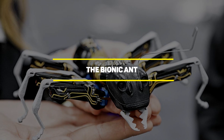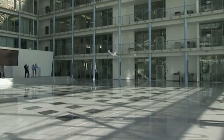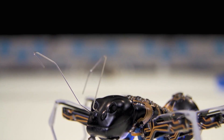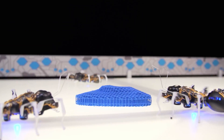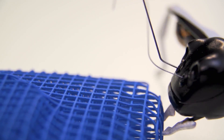Number 9: Bionic Ants. The SmartBird is not the only robot that Festo has created — they are actually one of the leading companies in the development of robotic animals. Next on this list is another one of Festo's creations: a swarm of Bionic Ants. These ants, 13 centimeters long, have been designed like real ants, not only on the outside but also in their behavioral patterns.